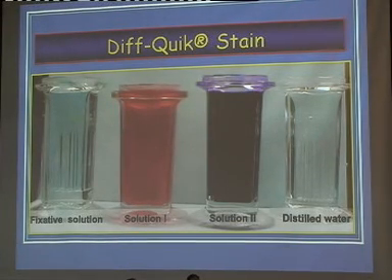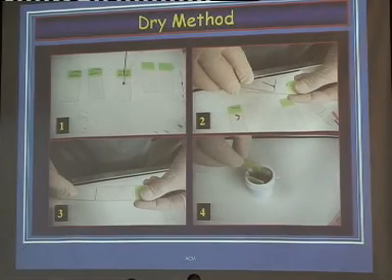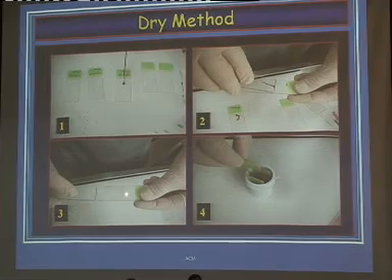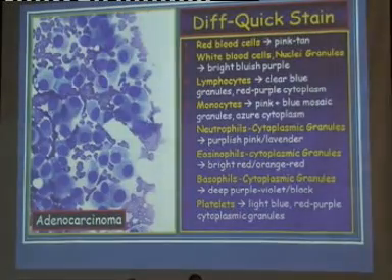A pathologist or cytologist would walk in with a cart, and this cart contains this Diff-Quik stain system, or all the utensils required for that. Fixative solution, solution 1, solution 2, and distilled water. As I mentioned to you, this particular test just takes a few seconds to get you the diagnosis of rapid on-site cytological examination. Dry tap, dry method, only the air spray from the TBNA needle is placed on the slide, smeared in this particular fashion, and placed into the Diff-Quik stains to give you the diagnosis.